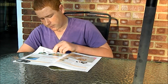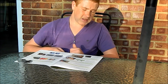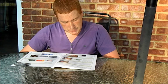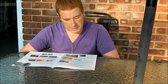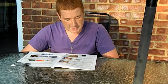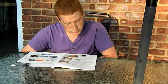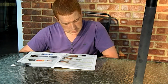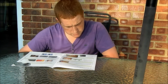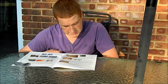You can link the camera up via a TV. It's got Active D-Lighting, and it's got a little bit here saying shooting in bright sunlight often produces pictures with extreme contrast between light and dark areas, resulting in loss of tone and detail. Active D-Lighting effectively combats this by preserving important details in shadows and highlights. The results are optimally exposed photos that better reflect the scene as you saw it.